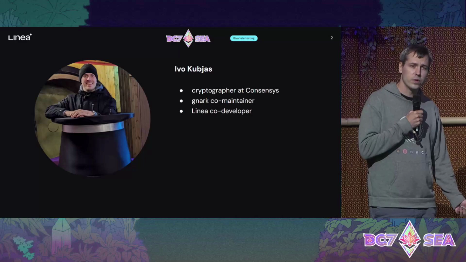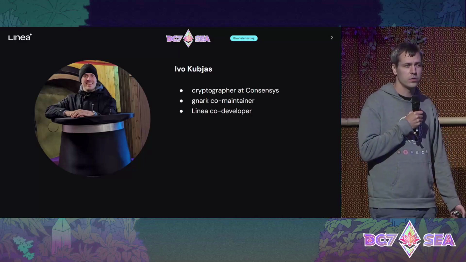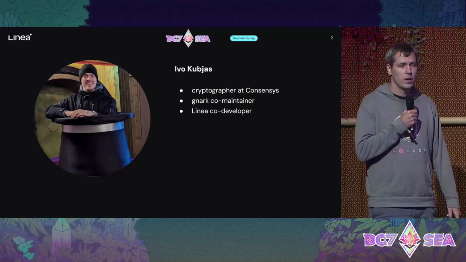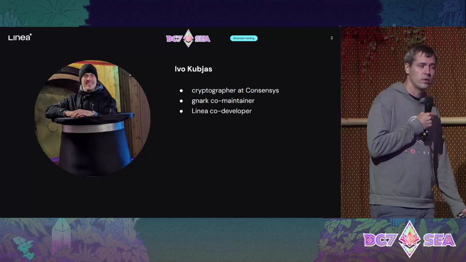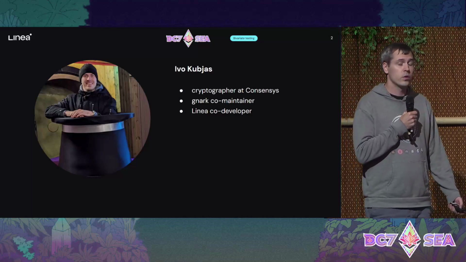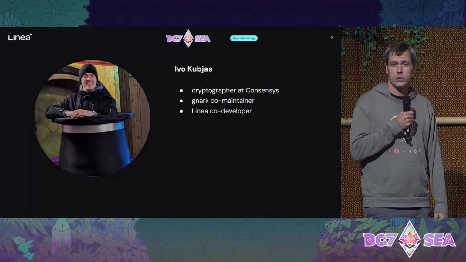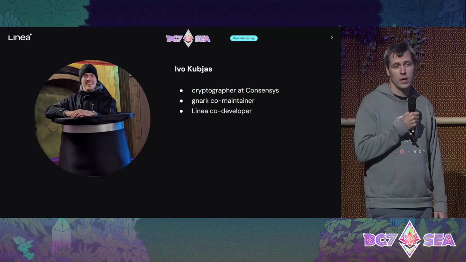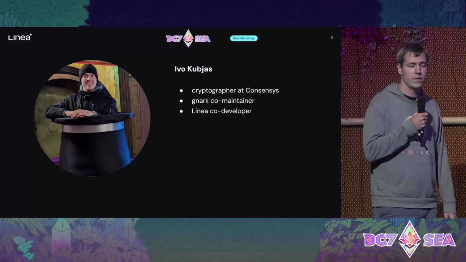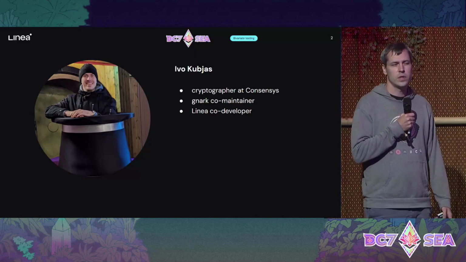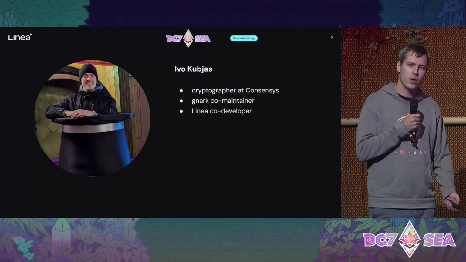So you can write circuits, you can compile them into constraint systems, for example, R1CS, PLONKish. Then you can run the trusted setup, particularly for Groth16. You can use gnark for proving using different arithmetization engines, so using CPUs, GPUs. And finally, you can use gnark to verify the proofs. So we have the verifiers written in, for example, for the native verifier, for the mobile verifier.